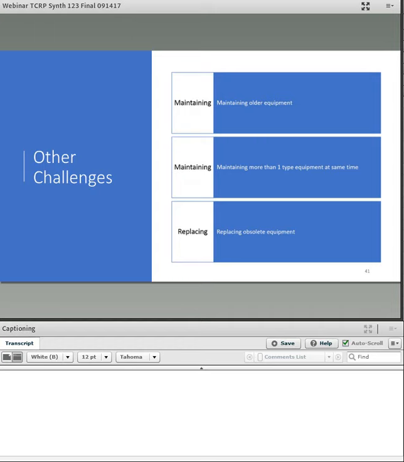So another issue or other challenges that the agencies have is maintaining older equipment, maintaining more than one type of equipment at the same time, and then replacing the obsolete equipment. When do they make that switch? How long do they keep the old technology and then make the switch to new technology so that the policies can be consistent, they can keep up the standard operating procedures, they can be trained on the cameras and so forth. And I think we have those problems with all equipment. So it's very typical of any equipment that you have on a bus, whether you make that switch to what kind of brakes or to cameras or wheelchair lifts. So that's a challenge, but it's consistent with the other challenges that transit agencies face.